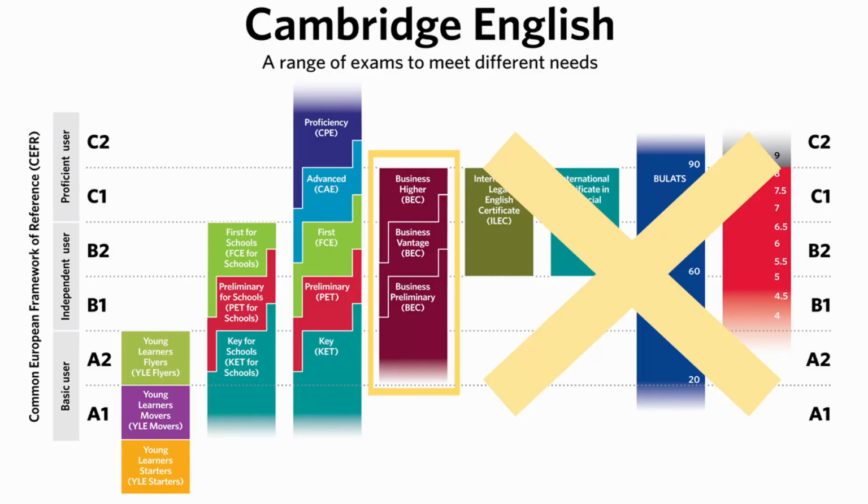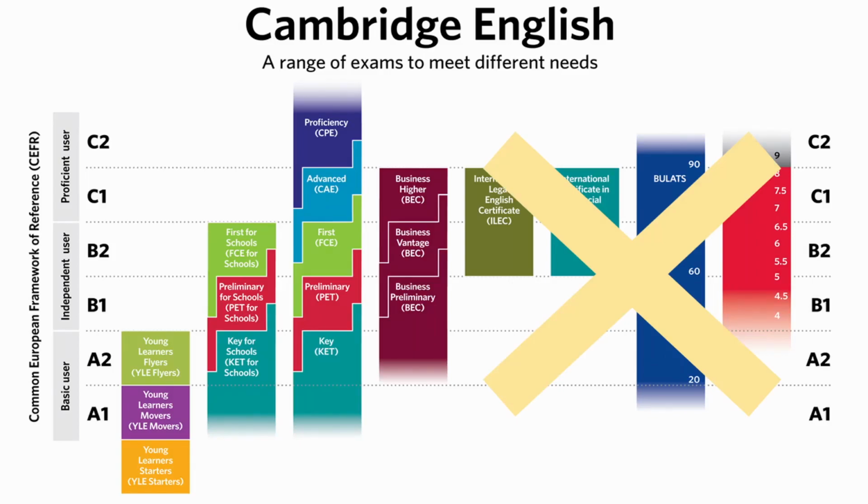Next, let's look at the business exams. Again, these aren't super useful. They focus on English used in the workplace, so the writing tasks are emails to a colleague, and the speaking things are like simulating a meeting. Unless your student specifically needs the business qualification or just really wants to learn business English, I wouldn't bother with these at all. Instead, I'd go for one of the 2 main exam streams.